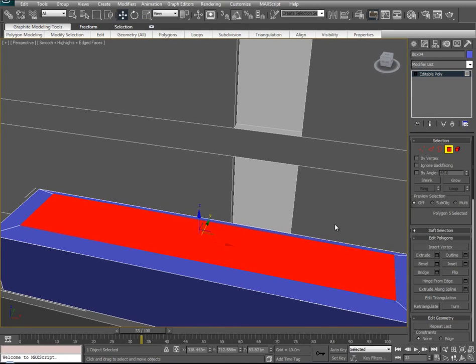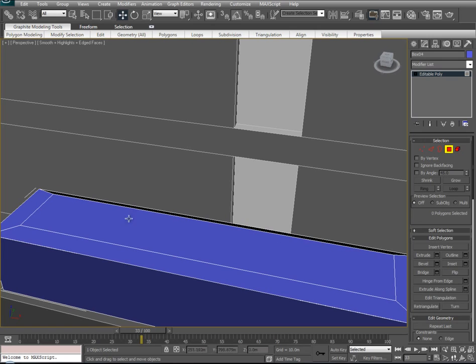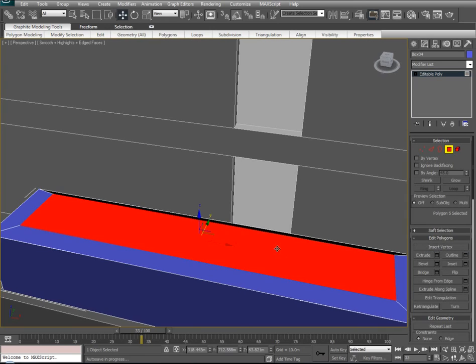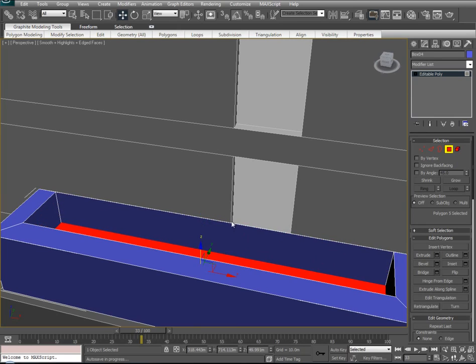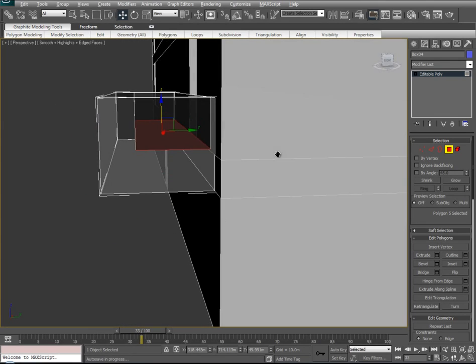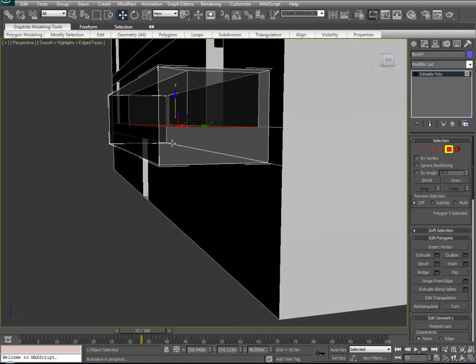Let's delete this first. See here. Insert one there. And then we'll move and extrude down. To there.